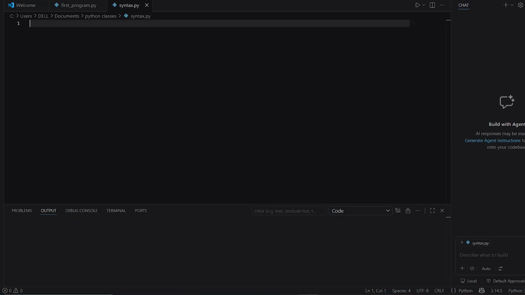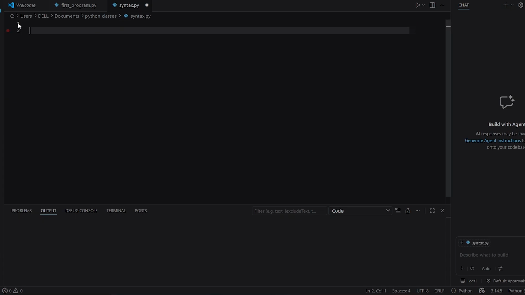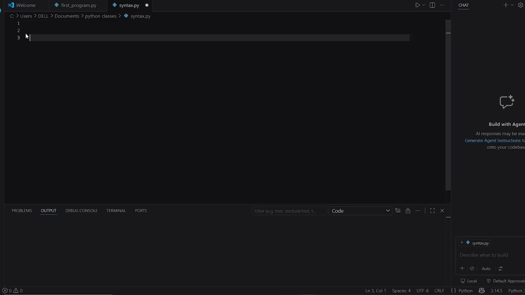Before we start, there are a couple of things I want to show you. Right now, I'm inside of Visual Studio Code, and this section is known as the text editor. This is where you type in your code. If you look towards the left, you are going to see a number. This is what we call a line number. It's automatically provided for us by Visual Studio Code. So if I hit enter, you can see I'm in line 2. If I hit enter again, you can see I'm in line 3.